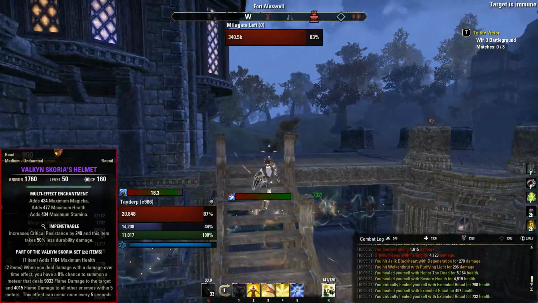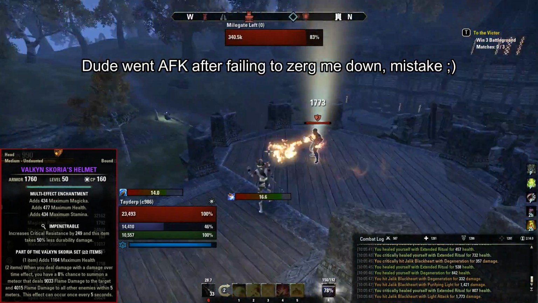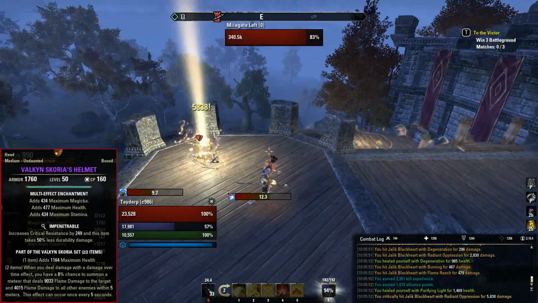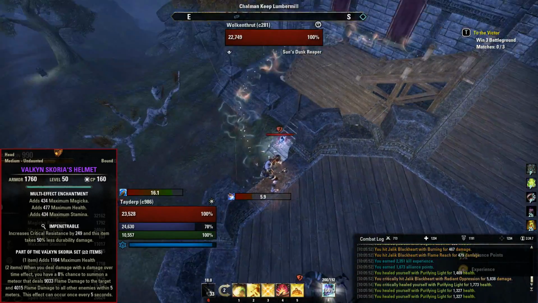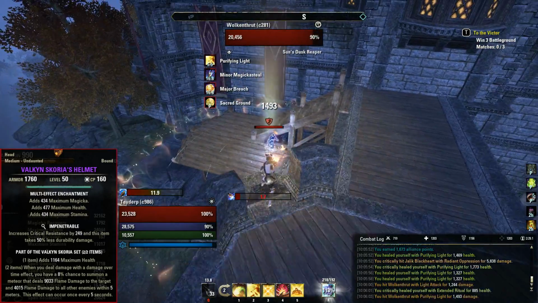Our 2-piece set is Velothi, and this is a good segue into what skills we're using and how this build sets up its range burst. And as you can tell from Valkyn Skoria, we've also got some damage over times in there. So let's dive straight into our offensive skills and see how that all stacks up.